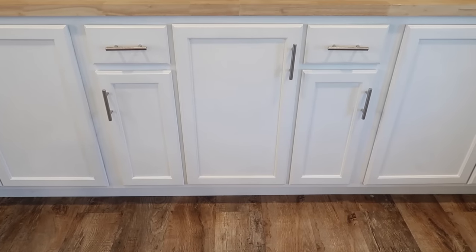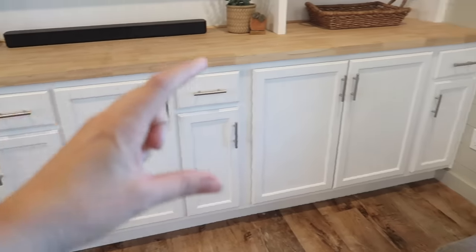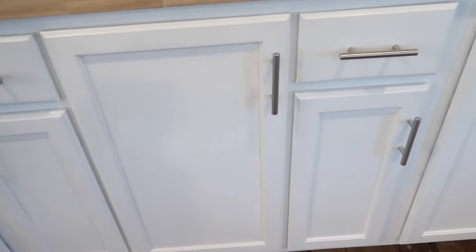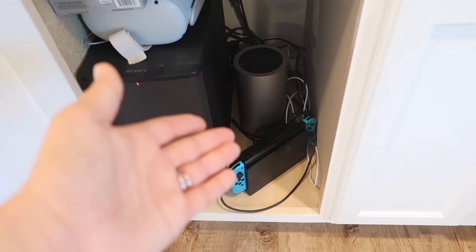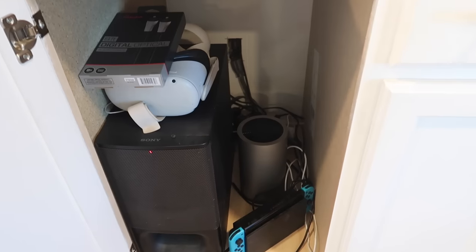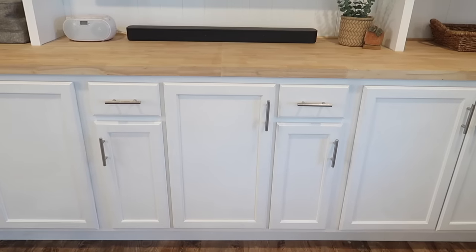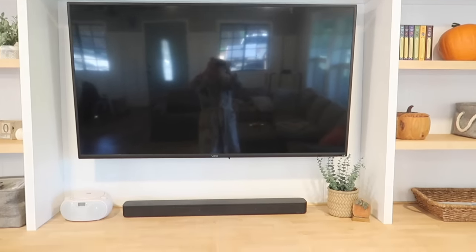And this right here is the cabinet that was not here and that he built to join these two cabinet things together, and it is a place to hide all the eyesores. So we've got the tower speaker, we've got our Wi-Fi, we've got the video games, and then all of the cords are in here as well. So got a big old mess of cords there, but it's okay because it's hidden. And I absolutely love that there are no cords hanging down from the TV anymore, too.